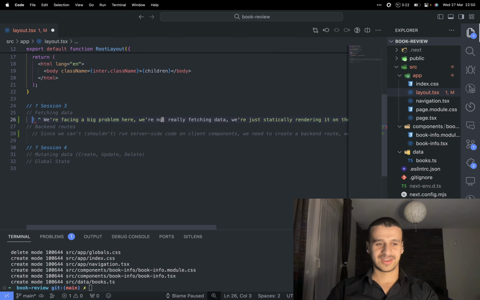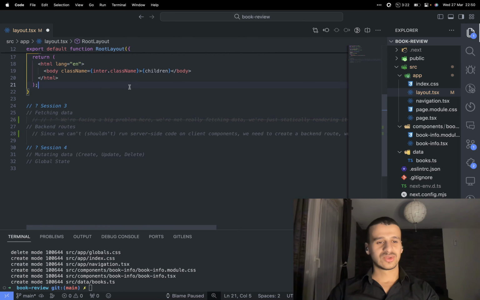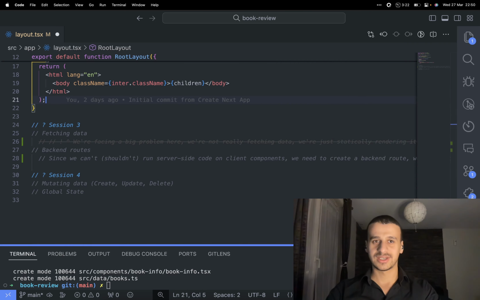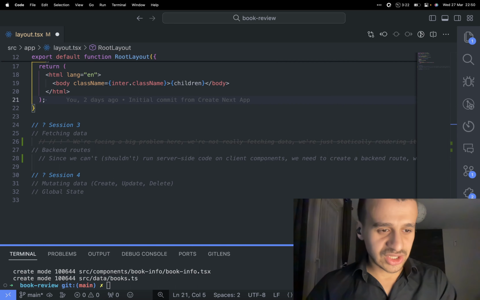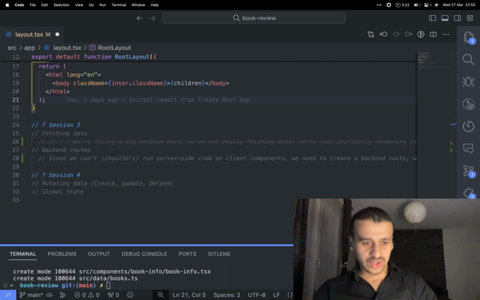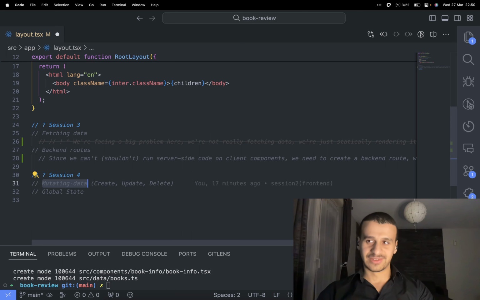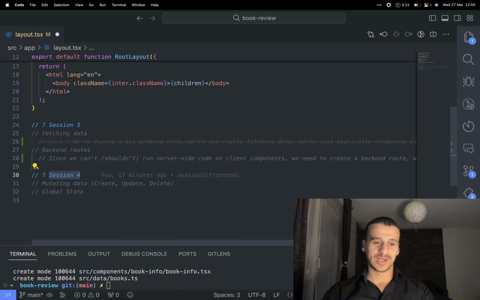Don't read this for now. We're going to do backend routes, which is the way we build a backend route in Next.js. Then in session 4, we will be upgrading our backend routes to handle mutating data. Why? Because the philosophy is different. The way you get data versus the way you update it is different. So we're leaving it for session 4 because of time constraints. Last time we went over an hour and a half, we got into 2 hours. I'd like to keep it manageable today.